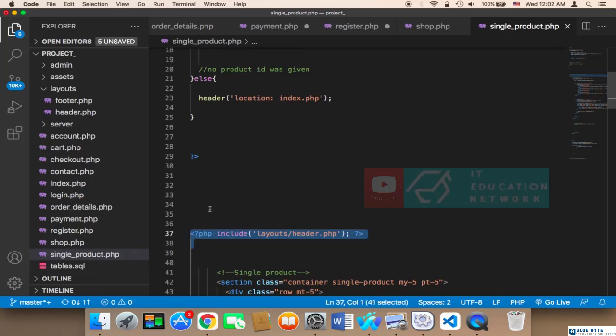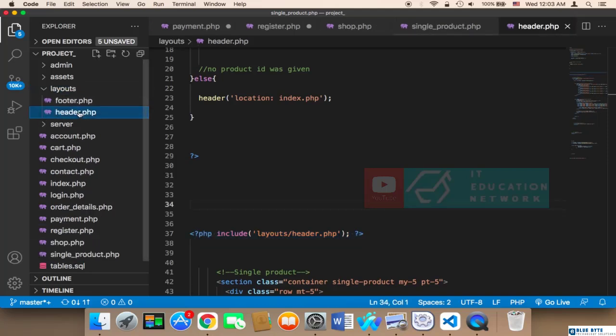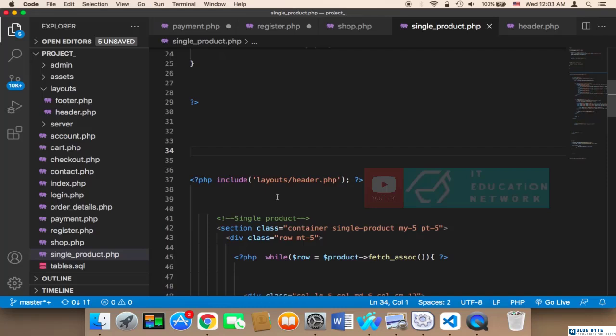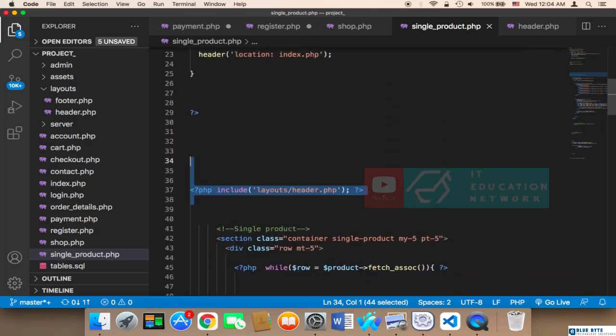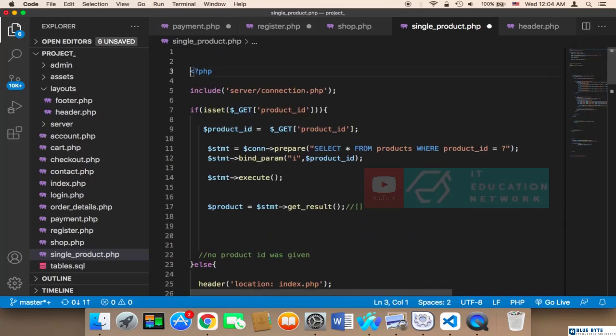In the header, let me show you the header. We have the session start, and we need to include the header in every single page. So I'm just going to copy the header and then paste it at the top. I'm going to display it at the top rather than here. So I'm going to remove it from here and then add it at the top in every single page.